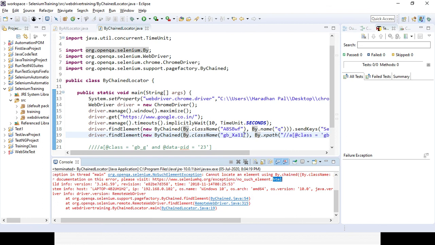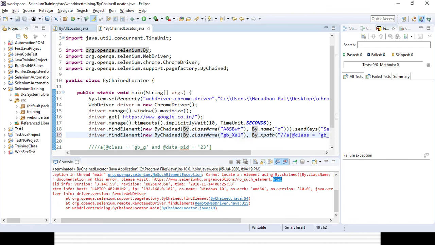Now if you correct it here, if you want to print some value, you will print it out to the console: implementation of ByChained Locator.